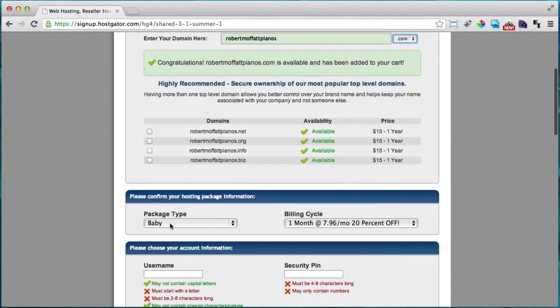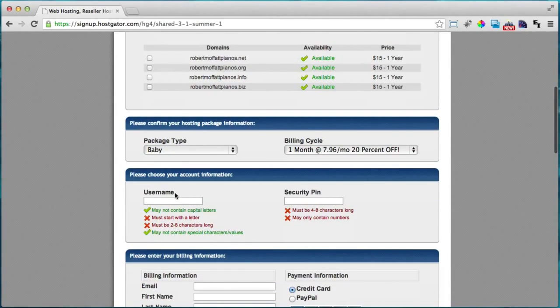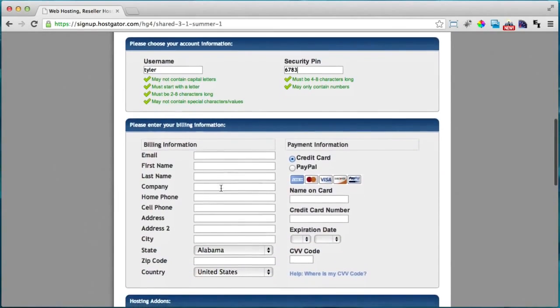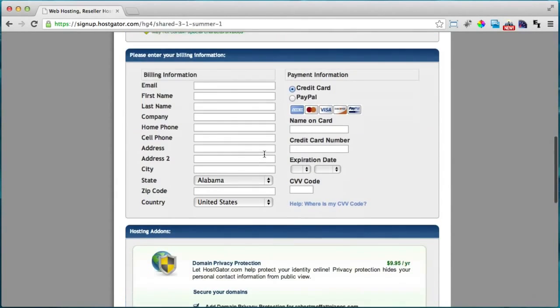All right, then it has our baby package. So this is going to say either baby or hatchling for you, and 20% off. I'm going to show you how to get 35% off. So that's just in a second. Then it says choose your account information. I'm just going to put Tyler, and security pin. You could just put something that's easy to remember. And then you're going to fill out your billing information. And if you're from another country, you can pay via PayPal, or you can pay through credit card.